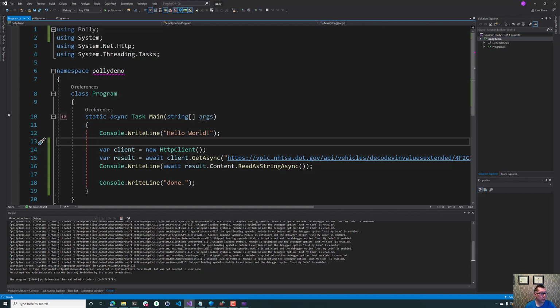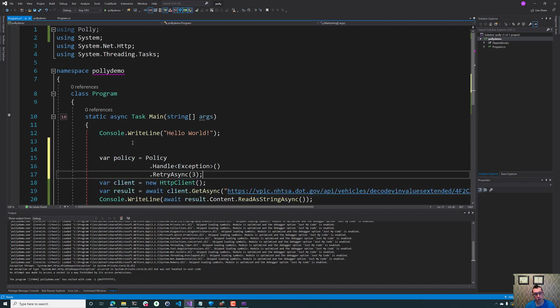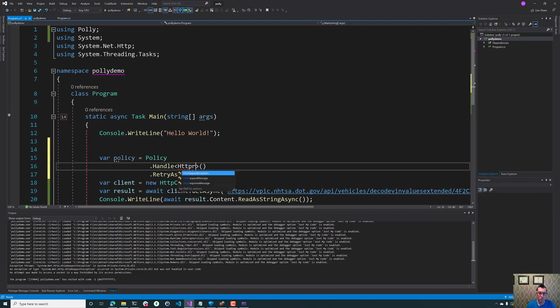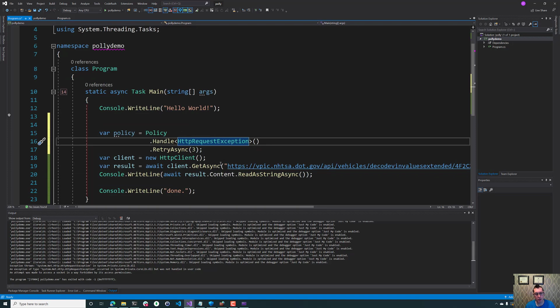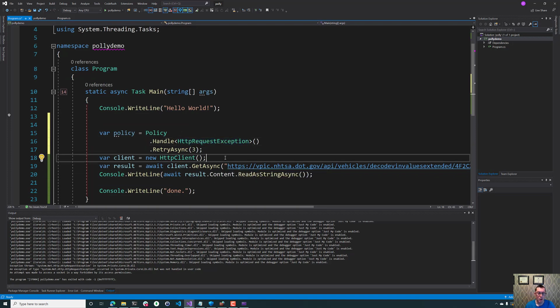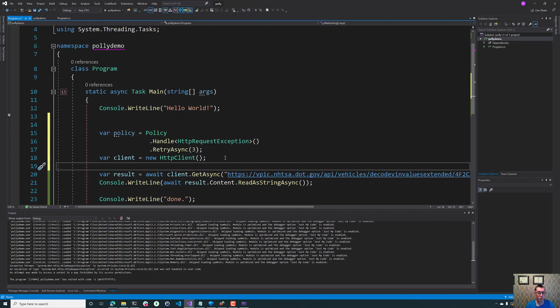So we're going to build up a really simple policy here, which is just going to go and retry. So anytime it runs into an exception, and we can probably narrow this down a little bit and do an HTTP request exception? I think it was a request exception. We'll check that in a second. If it doesn't catch, we'll know why. So this is the first stage, is you build up this policy, which describes what to do when an error occurs. And the next thing we want to do is we want to apply this policy to a block of code. So fortunately, that's pretty easy to do too.